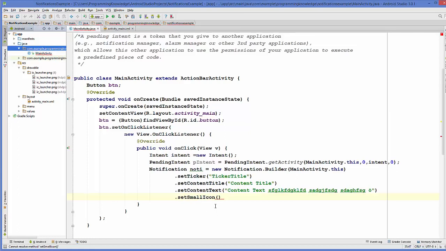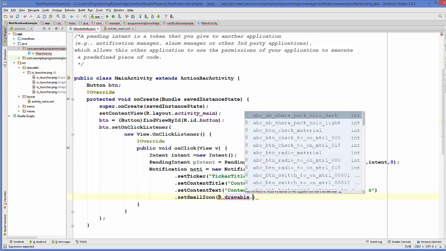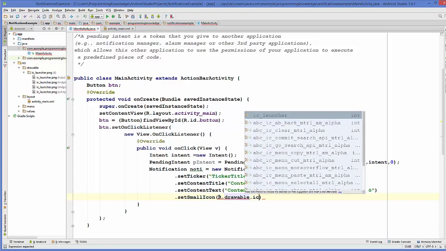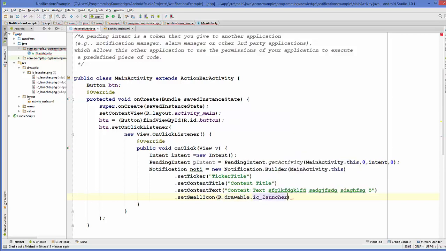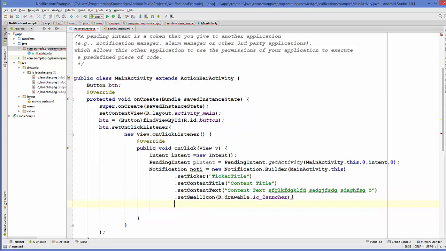Okay, so you can drag and drop your picture here and use it if you want, but for now the default picture will be okay. So in here R dot drawable dot ic launcher. Okay, this is my default picture name, and then at the last you can add the content.